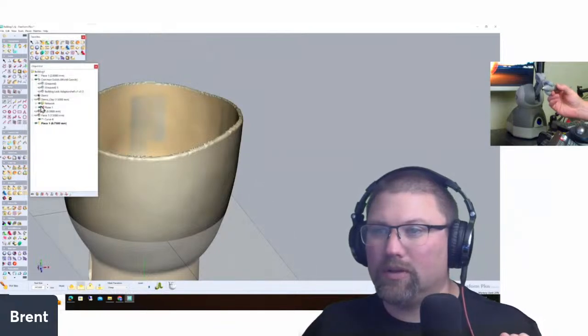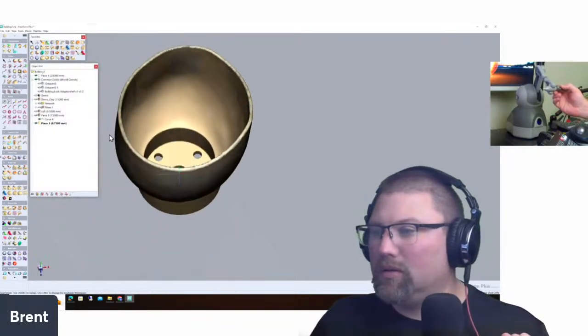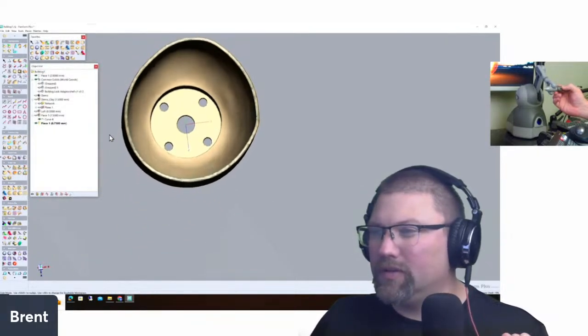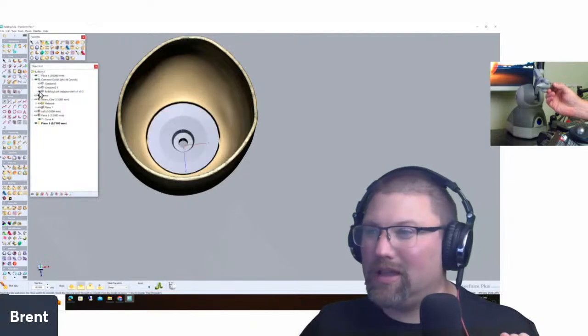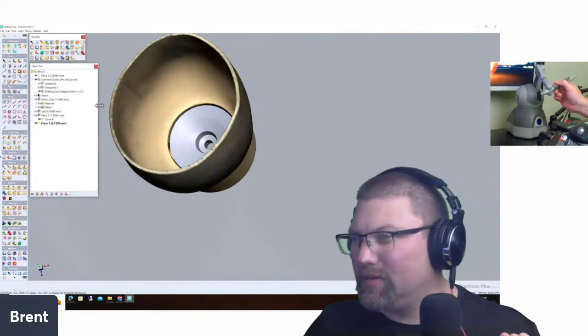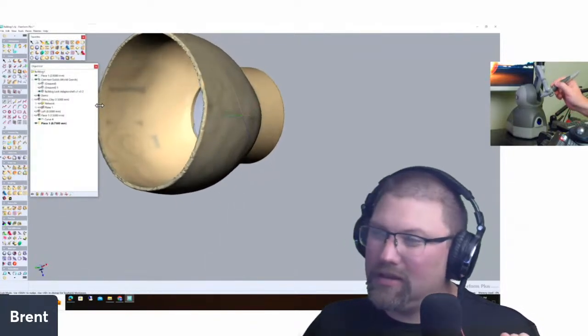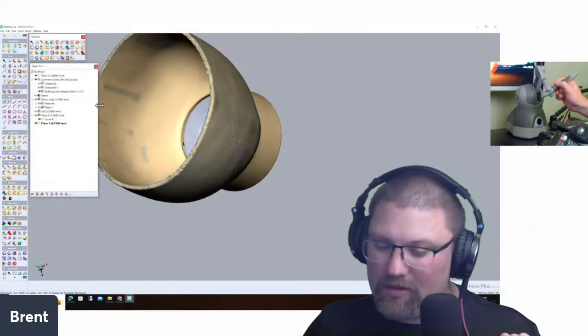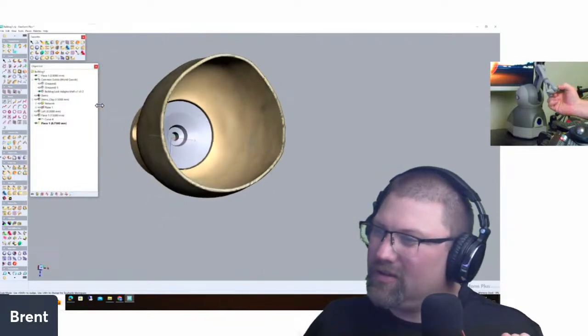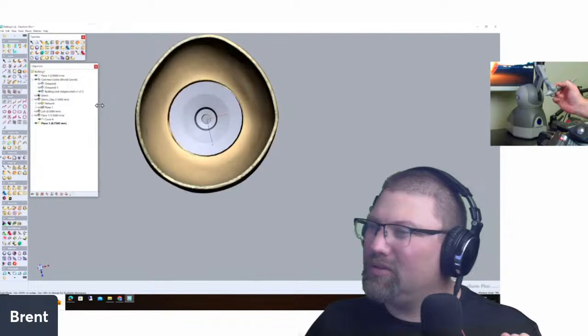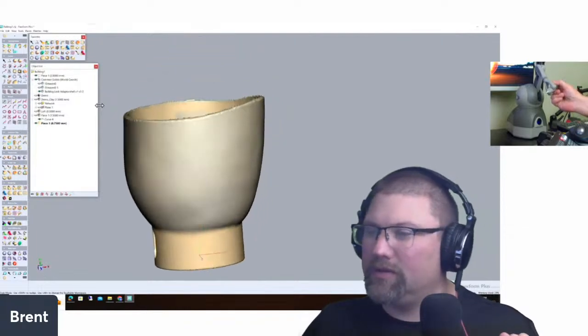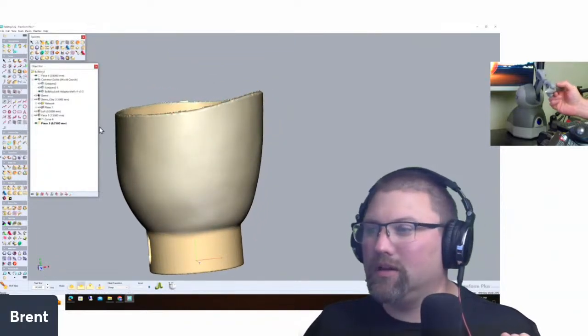I'll take this plane out. So it doesn't look too bad, but then when you put the lock mechanism in there, you can see that it is uneven, kind of all the way around. And so let's just take a look at that in a cross-section view.